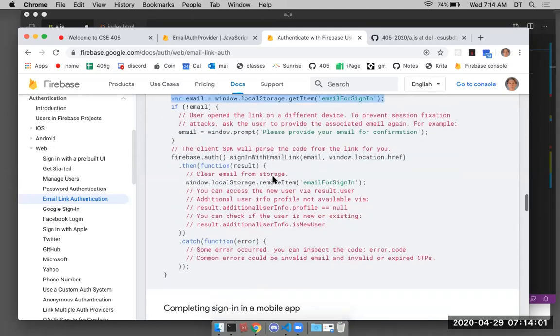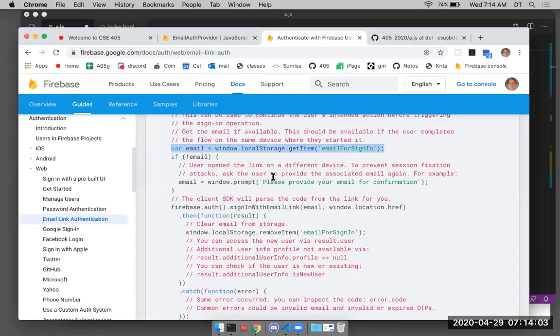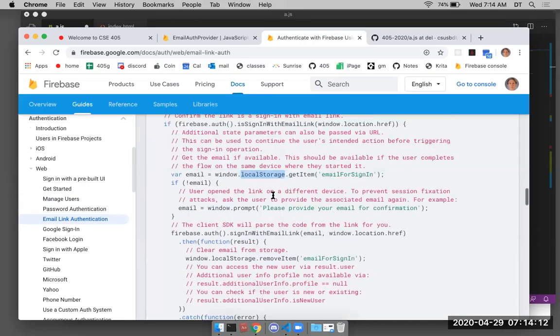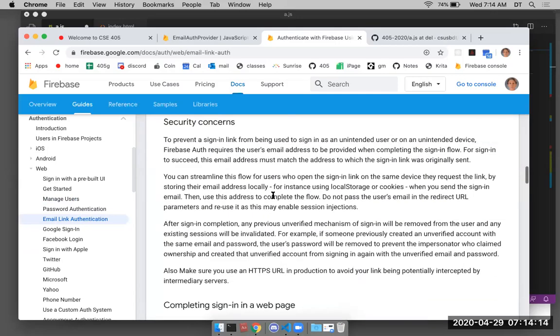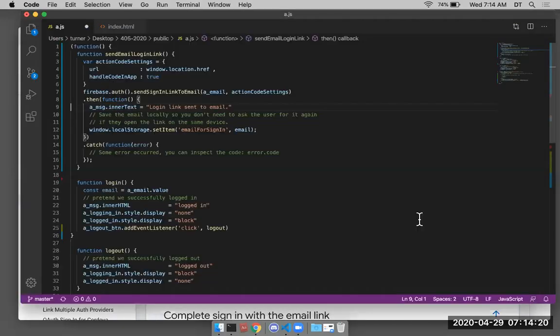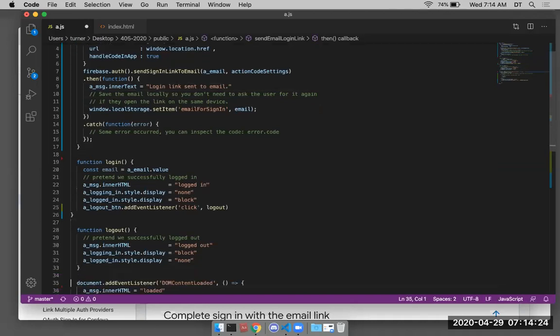So let me do it here. This is local storage, right? So it should be local storage set item. Where is that? They don't show that in there anywhere. And it'll be in here. This is where it is. See, it's what they call set item. So local storage dot set item. So here it is.